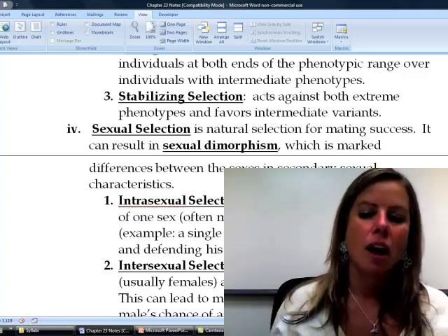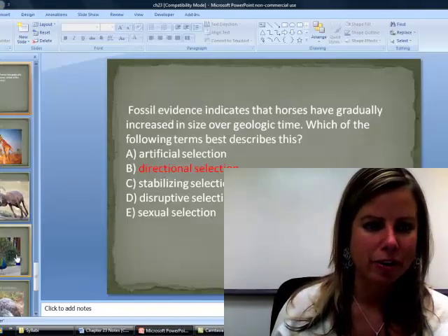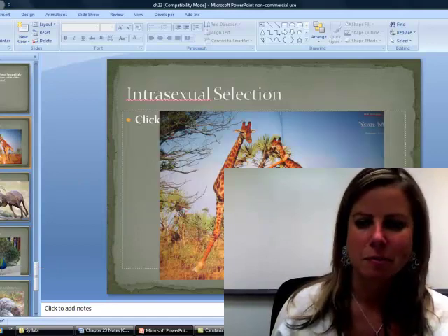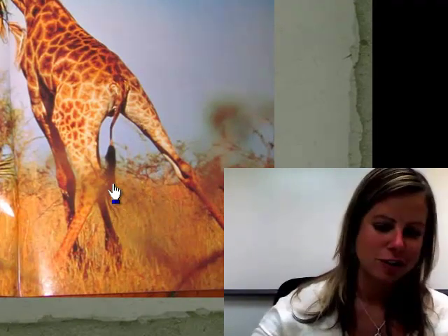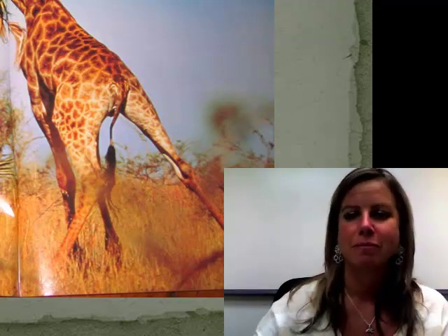So this is a lot of times you'll see where you have one male with a bunch of females. So if we go back to here, this is the best picture ever. So you've got these giraffes here, this is a very good example of intrasexual selection. Look at that high kick right there. That's amazing. So what this is, two males that are fighting over a harem of females. And so that definitely happens quite a bit.